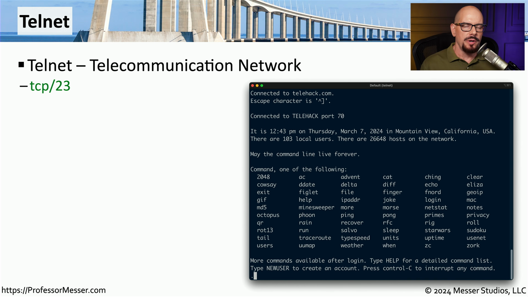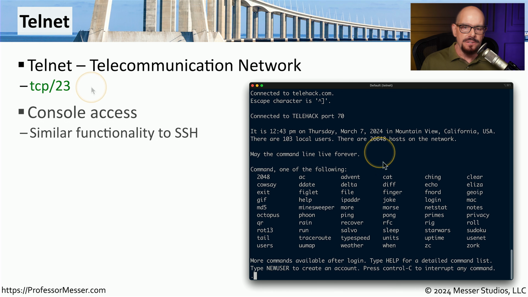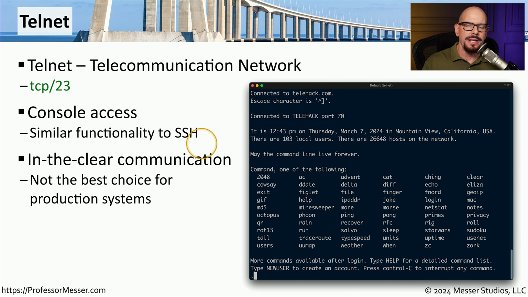Before we had encryption over SSH or Secure Shell, we used a non-encrypted form of terminal communication referred to as Telnet. This stands for Telecommunication Network, and it commonly uses TCP port 23. Visually, this looks almost identical to what we use with Secure Shell. The difference, however, is the communication that we're sending between our device and the remote station is all being sent in the clear. There's no encryption that's taking place across the network.